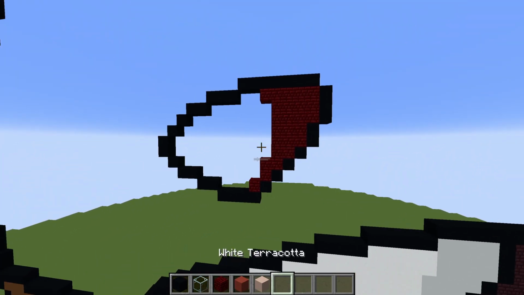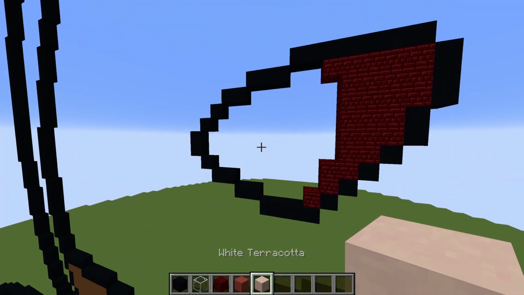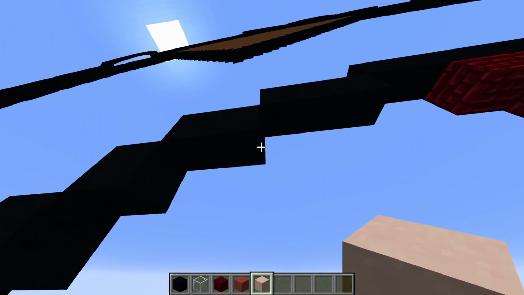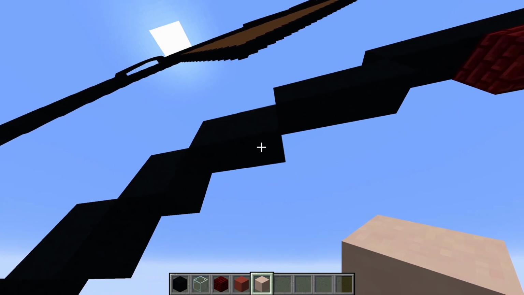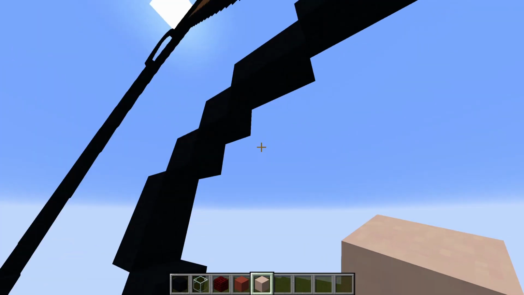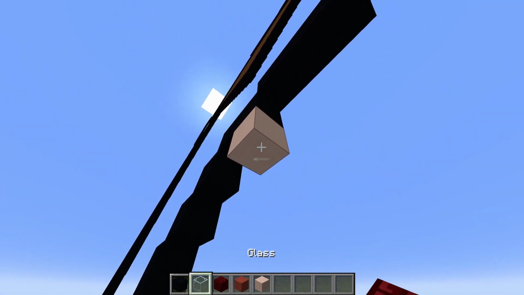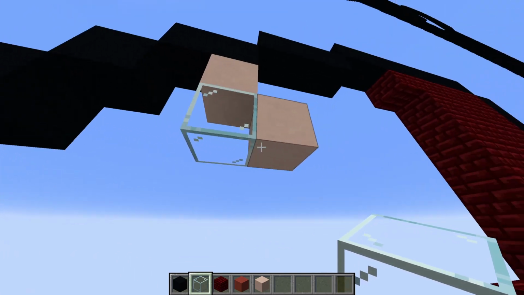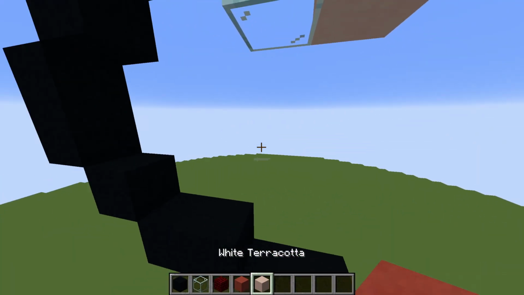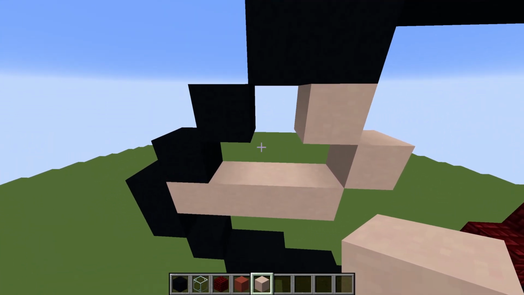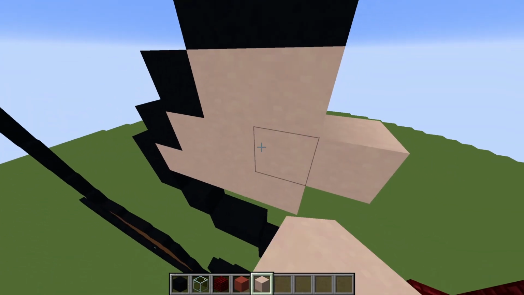Once you've done that, switch to the white terracotta. Now the white terracotta, we're going to go over to the left side, the top left corner. All right, we're going to go over to these 2 blocks here that you placed with the black concrete. So underneath the right block, we're going to be placing 2 blocks going diagonal down to the right. That's 1 and 2. And then place 4 blocks going horizontal on the lower level to the left. That's 1, 2, 3, 4. And I'm just going to fill this empty space here with the white terracotta. You're going to do that now.